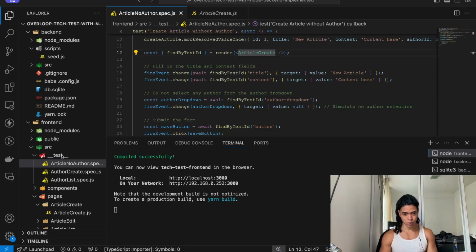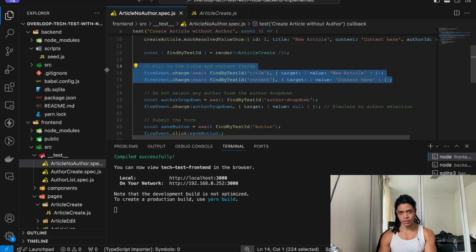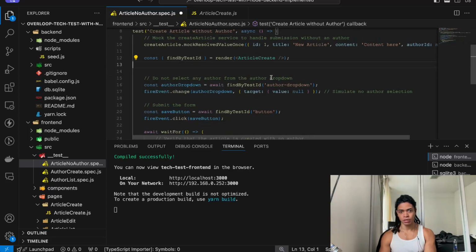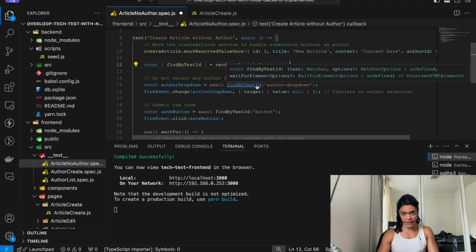And because the behavior we want to test is this, on click, show this, we want to test that here on the article. We're going to say, I want this to get that element, or find that test ID by element.